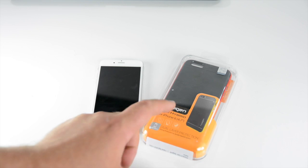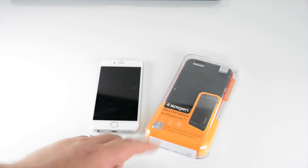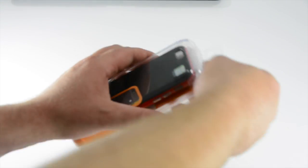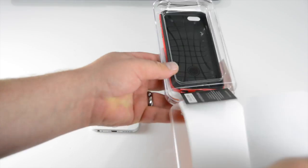Hey, what's up guys? This is the Spigen NEO HYBRID for the iPhone 6, and let's just go ahead and take it out of the box and see what it looks like. Alright, we'll go ahead and get it out of the box here.